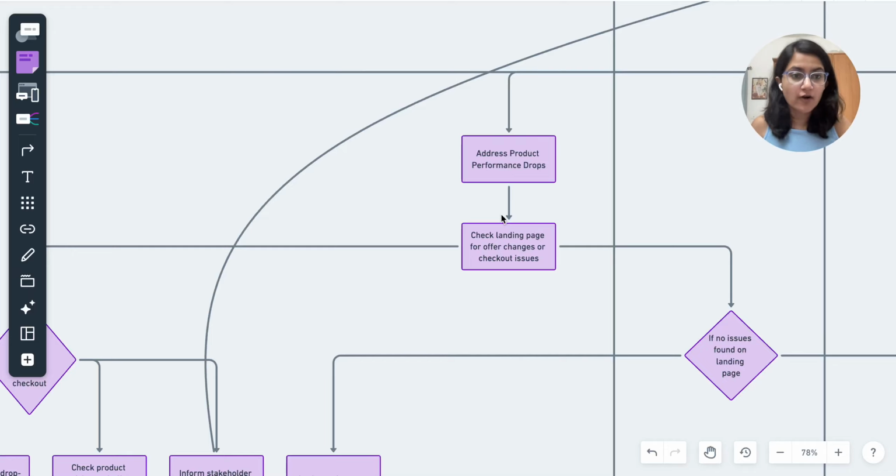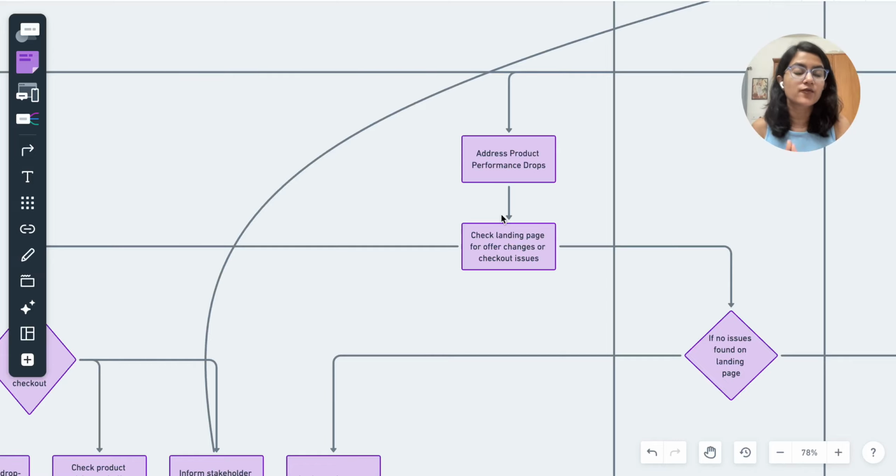So how the workflow has been going until now is: you go into your ad account, you go to your daily report, and you see that this is my outperforming products, this is my underperforming products. For outperforming products, you have checked the landing pages and noticed how things are going there, whether there is a sudden change because of which there has been a sudden spike, or whether it is something in the ad account.